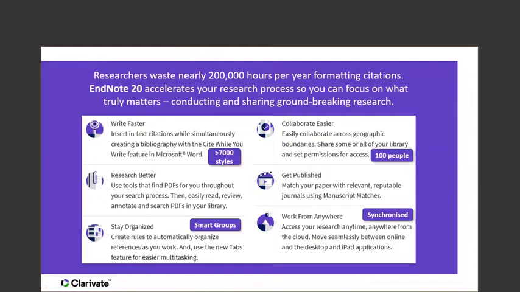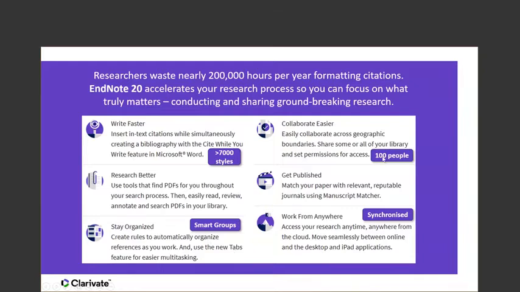So here is a bit of background. This is more for people who are not so familiar with EndNote's features, maybe fairly new to it. Those who've been around a while will know all about this. But basically the fact that we have loads of styles, over 7,000, that can be used to format instantly to a journal's requirements. We have ways of organizing all your references, no matter whether you have a few hundred or even a few thousand references. Lots of different ways of organizing them, for example, smart groups, intelligent groups.